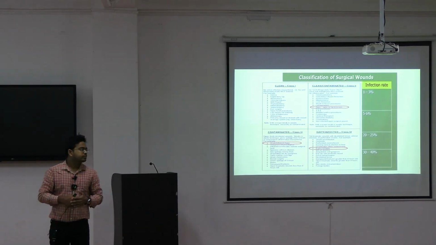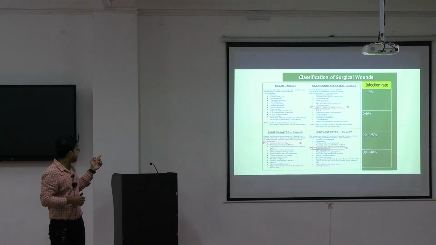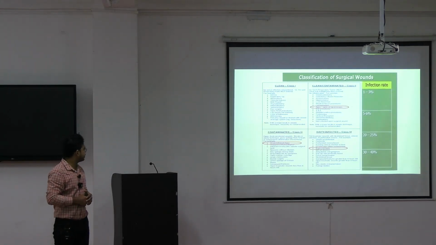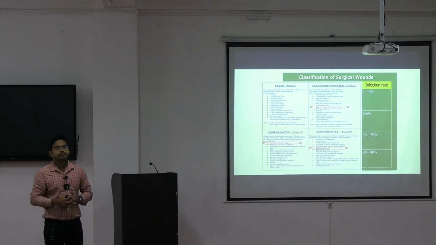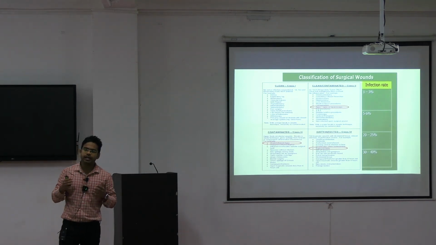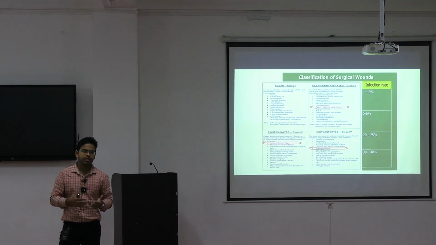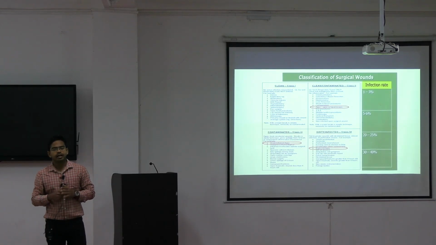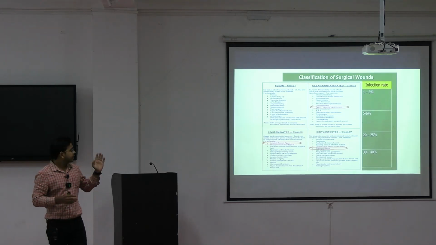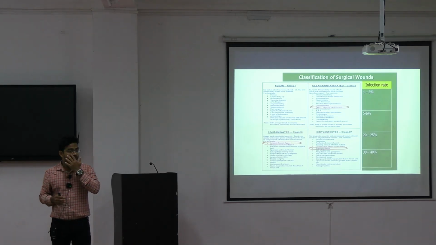The next includes amputation for dry gangrene or any rectal surgeries. In all these cases, while handling the bowel or genitourinary tract, if there is spillage, that becomes a contaminated wound. Then last we have the class 4 wound, which is dirty or infected.